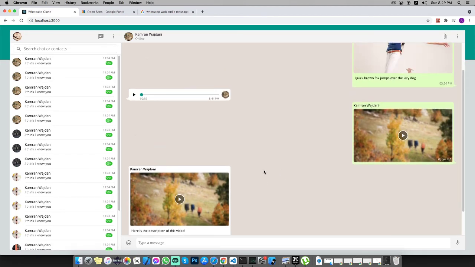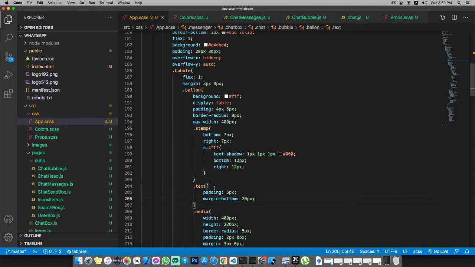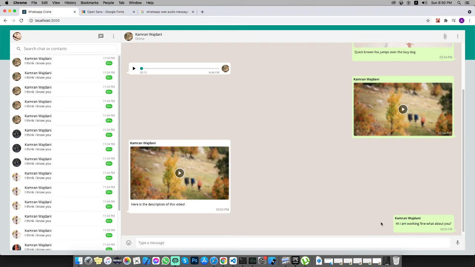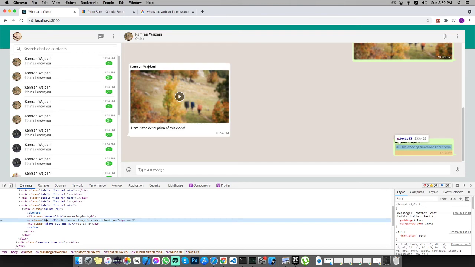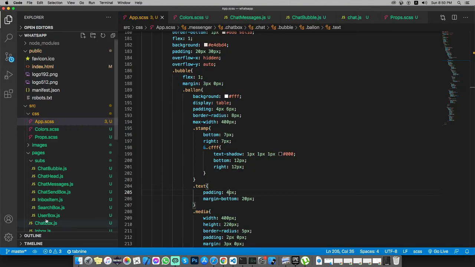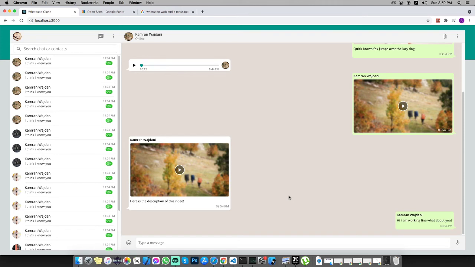Now we have nicely integrated the chat, and we need to reduce the padding for text, and we are using 6 pixels or 4 pixels. This way we will be able to change the padding of text from left and right. So let's add padding 0 pixels. Great. Inspect. Close the inspect. Now I have just noticed one more thing.